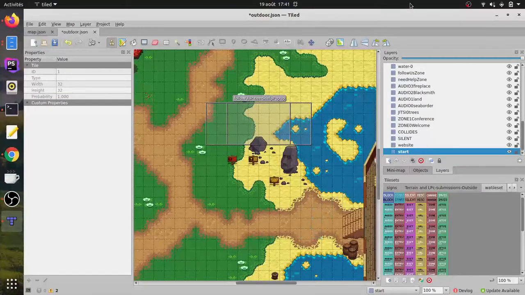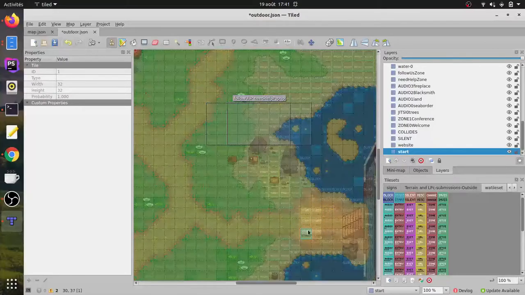So of course it is below everything, so I cannot see what I'm doing. If I press the H key, I can see here. So my start layer will be here. What it means is that when I'm starting, I will be put randomly on any of those 9 tiles. Let's see if this works. I'm going to save the file.